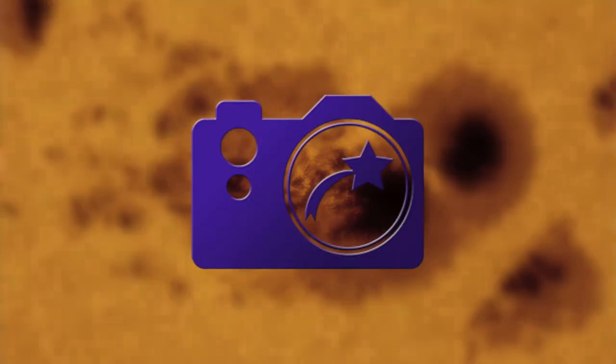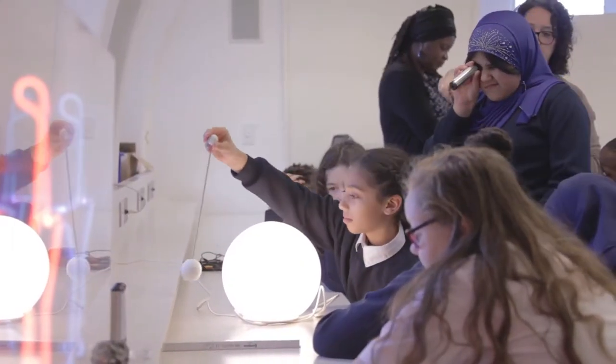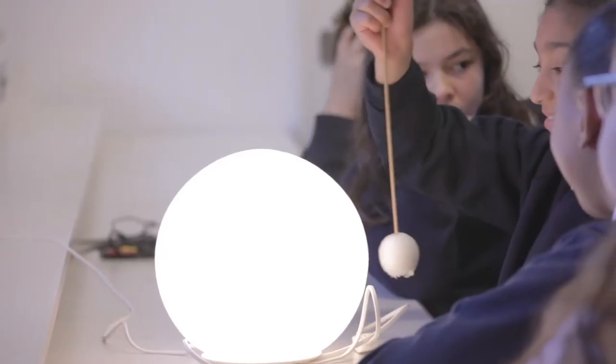If they were going to take the image themselves, what would they do differently? And then when they do that, they can win some badges. And if their comments are so good and their science is so good, then they might even win the gold badge that week and some extra prizes. And then later on, we're asking people to have a go for themselves and try and take some pictures.